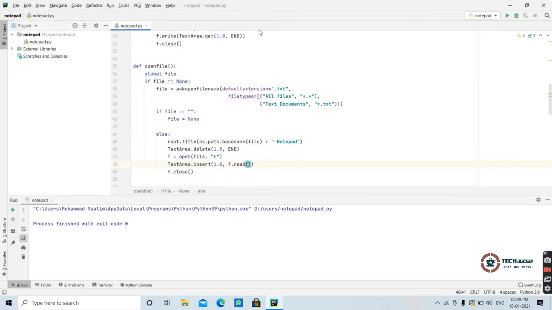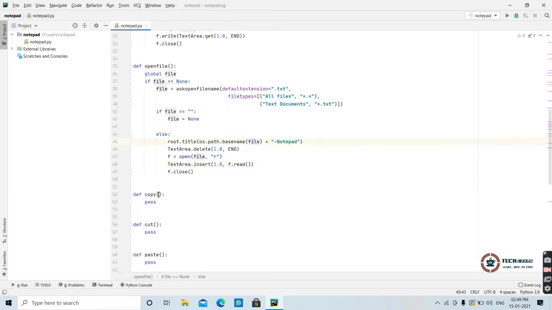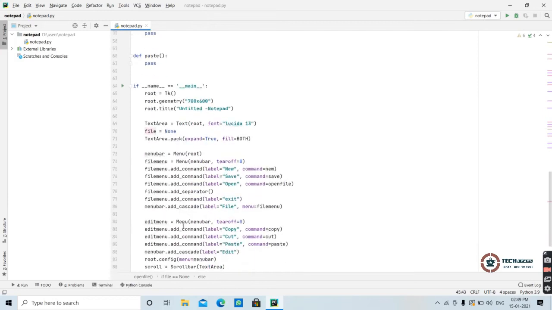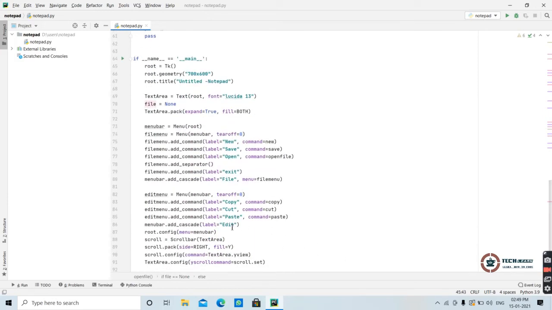Now you need to code the copy, cut, paste and the exit. Where is the exit?